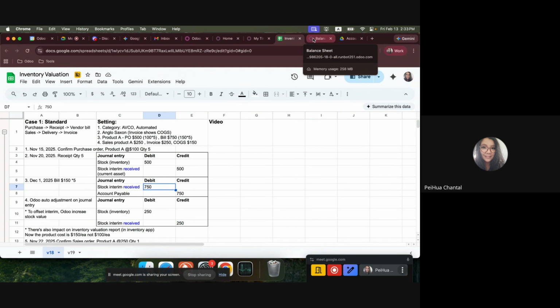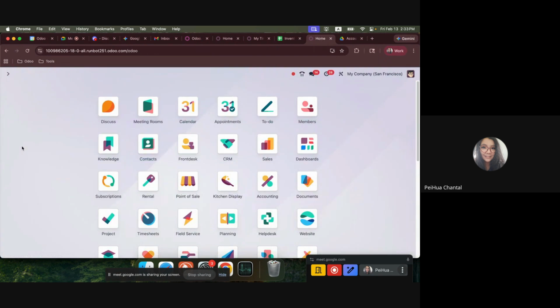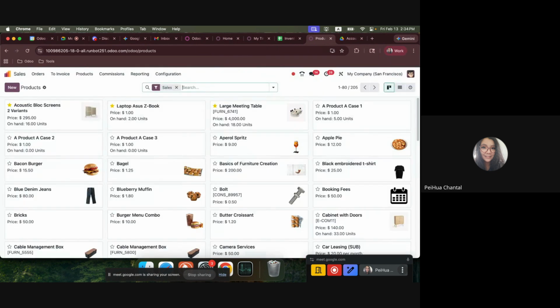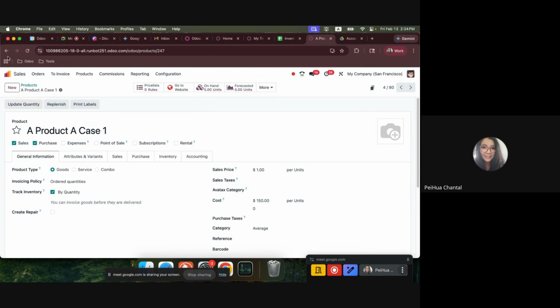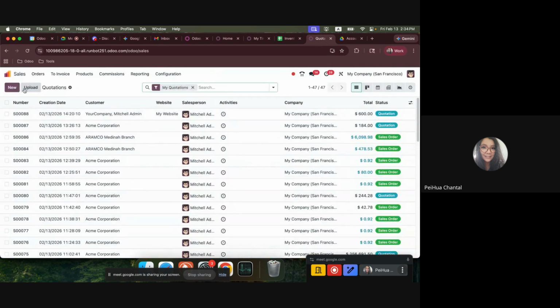Now, later on, we're going to make a sale. Even though we bought 5 of them, we're only selling 1, and we're selling at a profit. The sales price is higher than the cost, in this case 250. What I want to prove here is that Odoo not only makes the adjustment, our product cost also increases from 100 to 150. As you can see, it becomes 150. That's our new cost of goods sold. You don't need to do anything. Odoo remembers that for you.